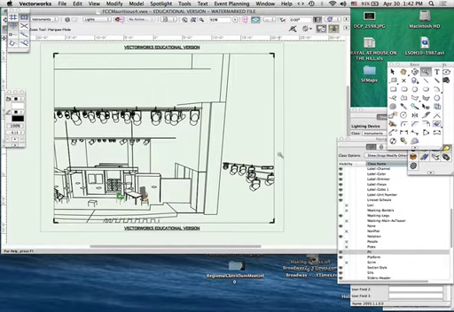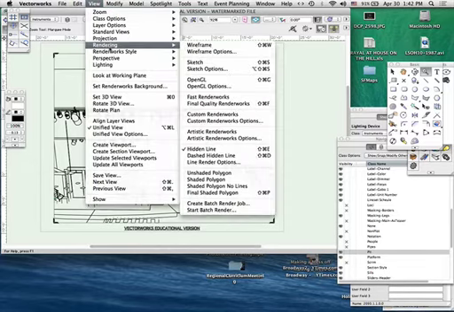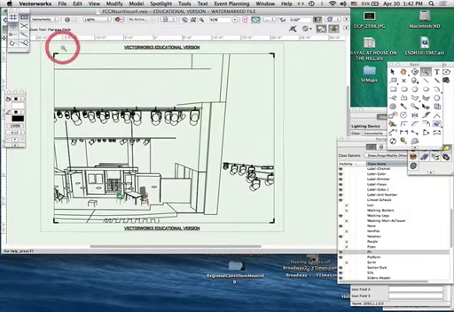Shift Command E is quick render. Okay, and here's what the set looks like.